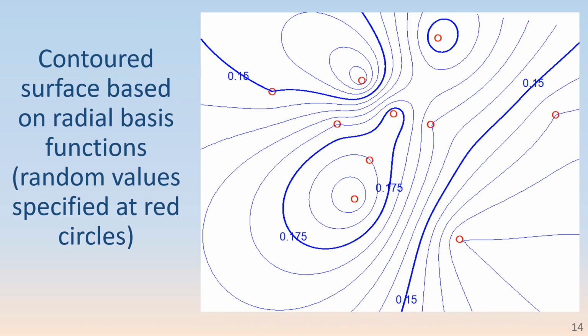Here is an example of one of those radial basis function surfaces using the Hardy interpolator. At each of these red points, red circles here, there is a data triad, an x comma y comma value, say. And I've just plugged in random values within some range here. And this just illustrates the kind of surface you will get. It will go through the value exactly at each of these data points, and then it will be a smooth surface in between them. So you can define any kind of an irregular surface, and usually they'll make a bit more sense than this, which is just random values.